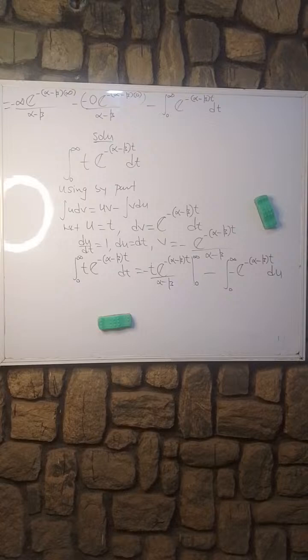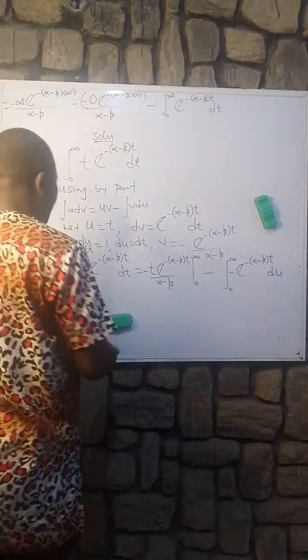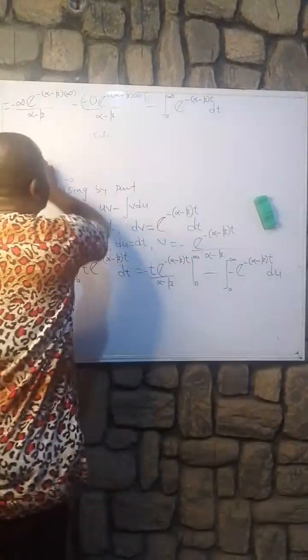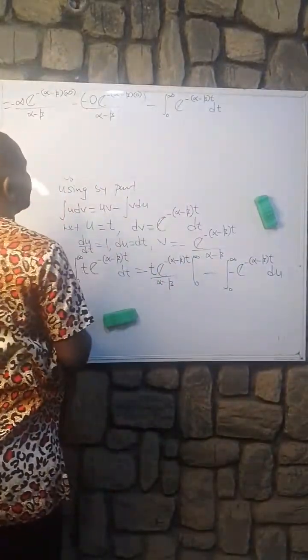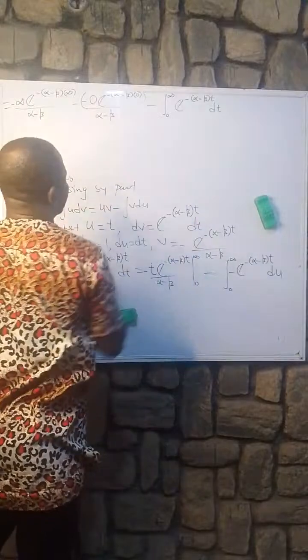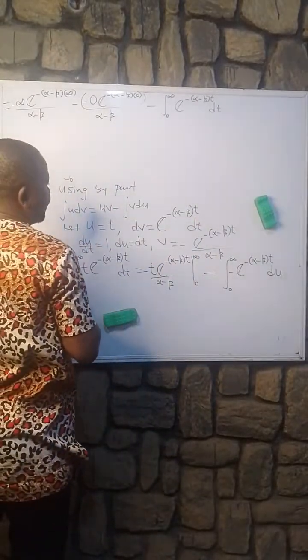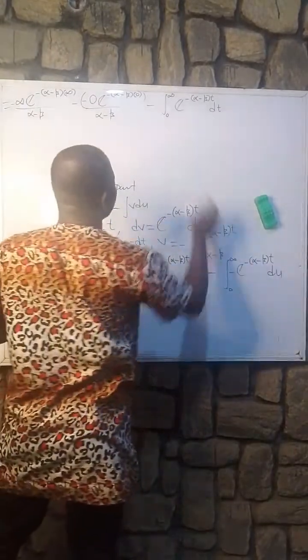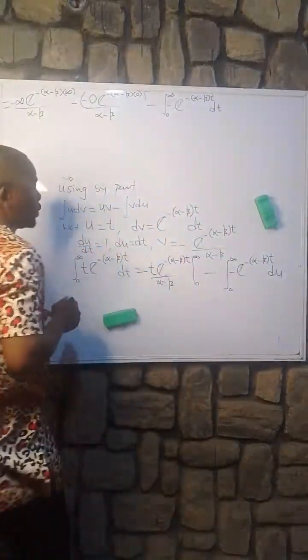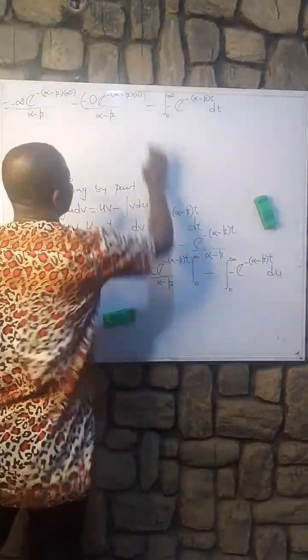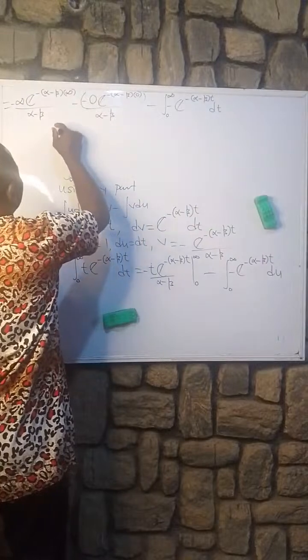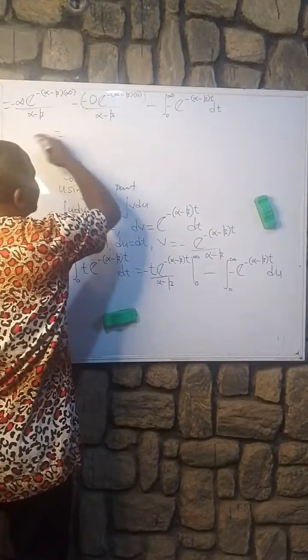Okay, so if you understand what I'm trying to do here, this implies that we'll be left with this minus, two of us. Minus, okay, sorry, here is minus. So we put the minus. If this one multiplies this, here will be plus. So it implies that the whole of this is 0.